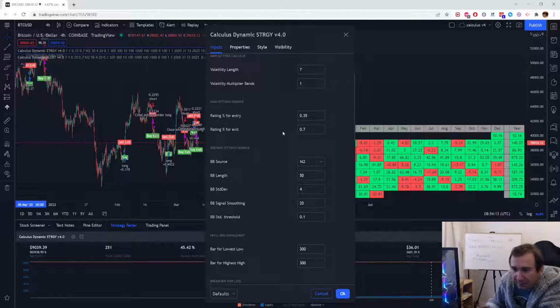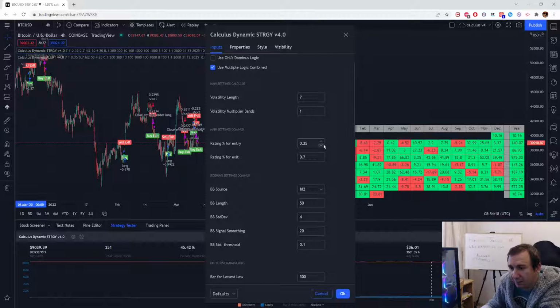So yeah, then as you may know, for the sideways, let's get on with it, step by step. We can see the main settings from the Calculus. These are the default ones that I was using for the ETH and BTC, and I'm not changing them. The main settings as well that came from the Swingy, in this case as well, these are the default for the BTC, and they are also working with the ETH. So in this case, it's telling us that 35% of our indicators are going to tell us to go long, and 70% are telling us to go short. As you may know already, in general we need much more confirmation for a short than for a long, unless we are in the bear market.